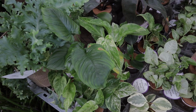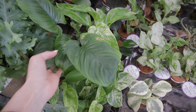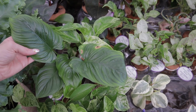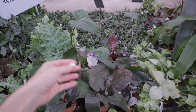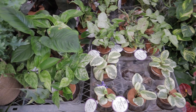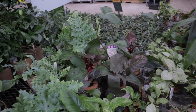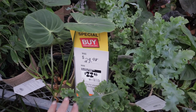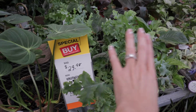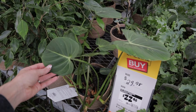All right, some more of the Confetti Syngonium with the pink little splashes on there. But this is the Philodendron Maggie. And I saw it in Grand Rapids, but it looks like they have it here as well. Maggie Philodendron. Maybe you guys can tell me more about this plant. And then they have the big ones here. So the small ones are 20 because they're growing in the glass bowls. And then the large one is 29. Oh, okay. Oh wait, they're on sale. Ficus benjamina. So these that are 29 are now 22, including this beautiful gloriosum.